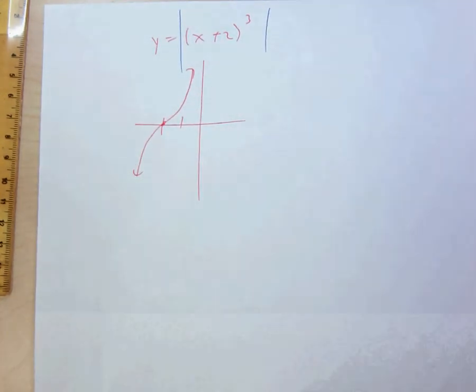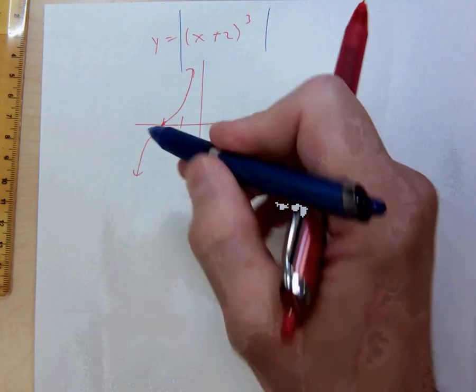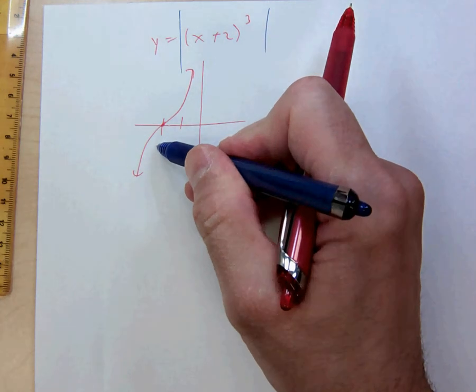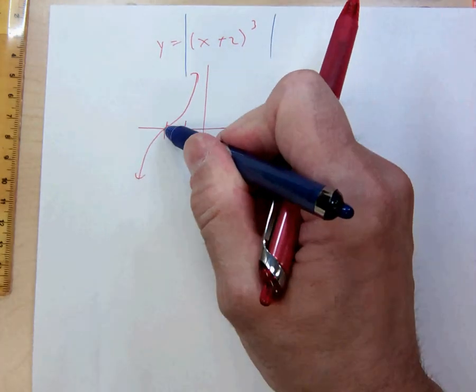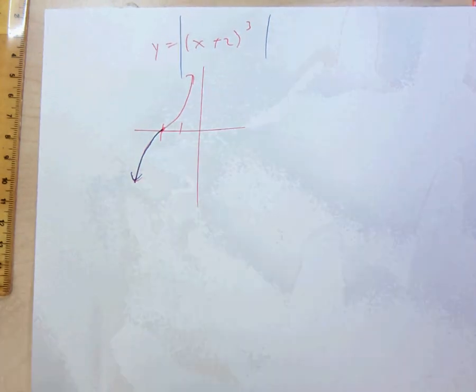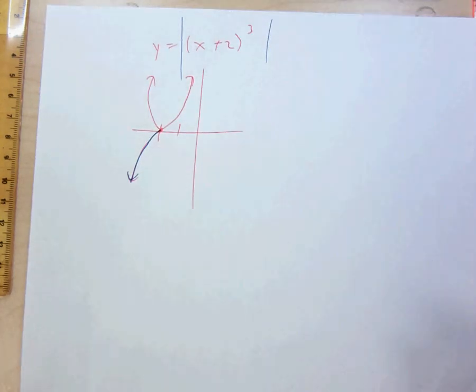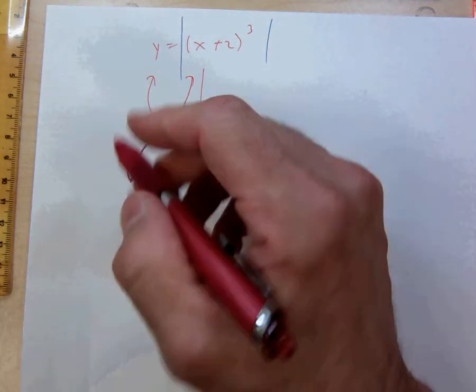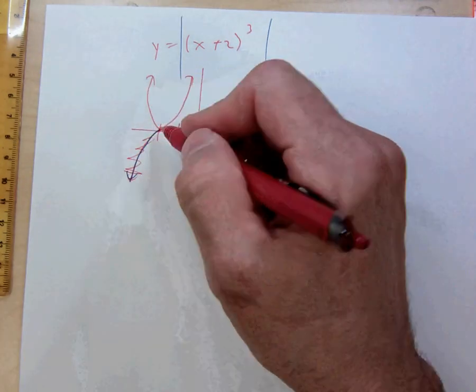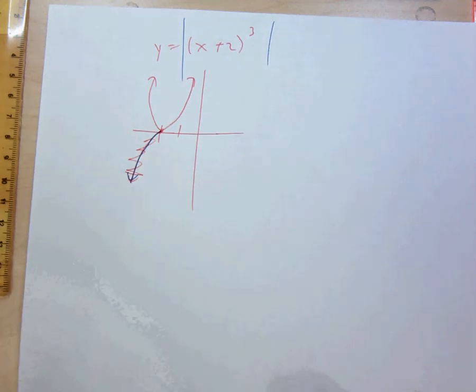What does absolute value do? Learned it back in elementary school. What does absolute value do? It makes everything positive. So anywhere where this graph is negative, you've got to make it what? Positive. So you're going to take this negative part of the graph and what? Flip it up. And so your final graph, right? So that's going to go away and it's going to be made positive by flipping up. So your final graph there is going to look like that, isn't it?